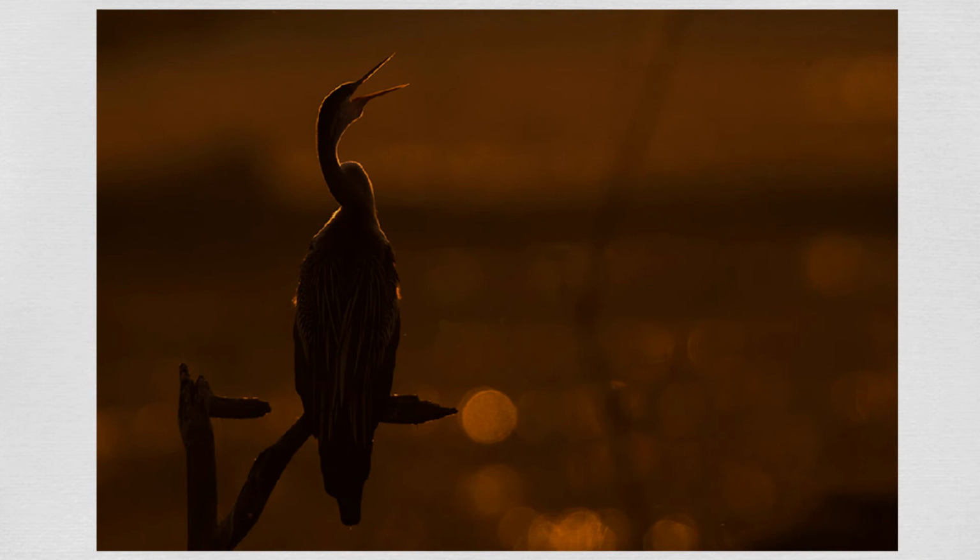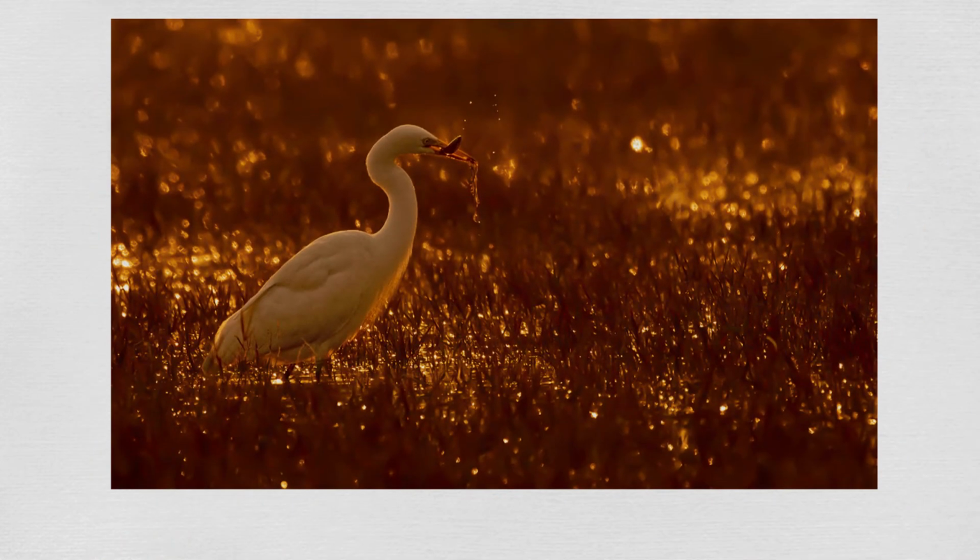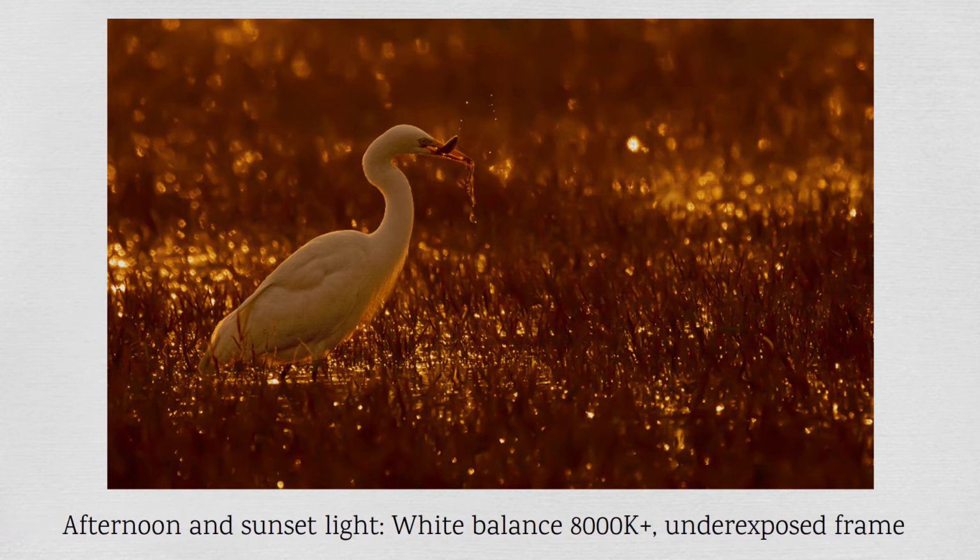This is how a rim lit picture will look like, where you can see that the bird is completely in shadow. There is not much detail you can see on the bird, but you can see the edges of the bird very properly lit with a nice edge on the bird. Now, to do this, we have to follow the technique where the sun is at a particular angle to the bird. This can be done in the afternoon also. In the afternoon, again, the sun is on top, so the bird below can be creatively lit.